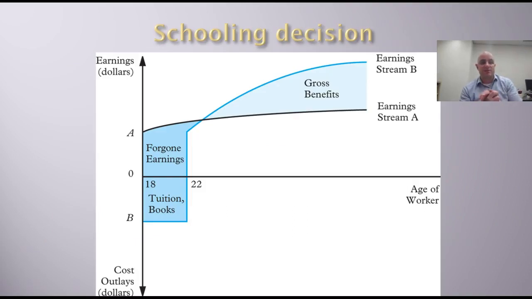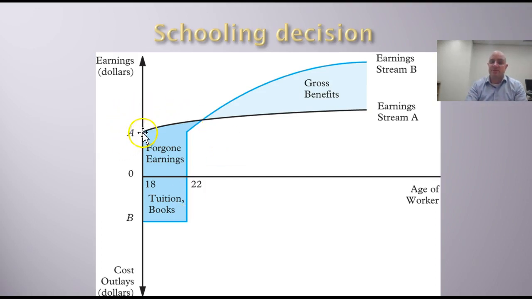So let's look at the demand for college. This looks at how you decide whether you're going to go to college. So why do people go to college? Well, let's look at an example here. We have foregone earnings, tuition, and books. These are going to be your costs of going to college. By going to college, you could have made this money here, so by going to college you're giving that up. And in addition to that, you're also paying tuition and books. So not only are you not making money, you're giving money to the school.